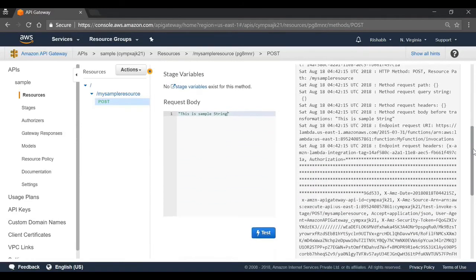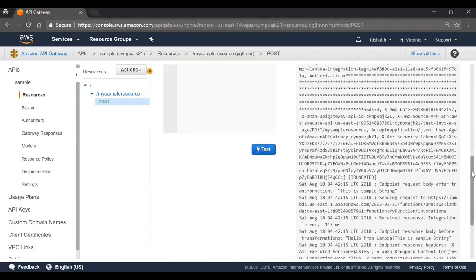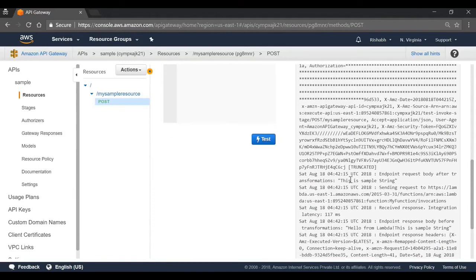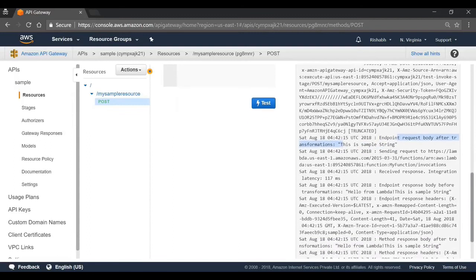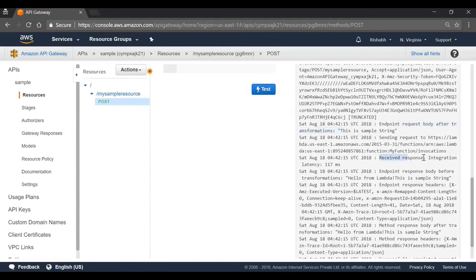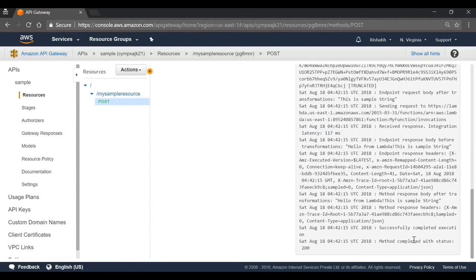In the logs, we can see the endpoint request body after transformation is: this is sample string. We can see that we received the response as well. And in the response, we can see: hello from Lambda. This is sample string.